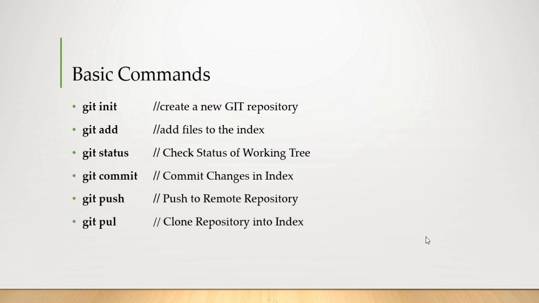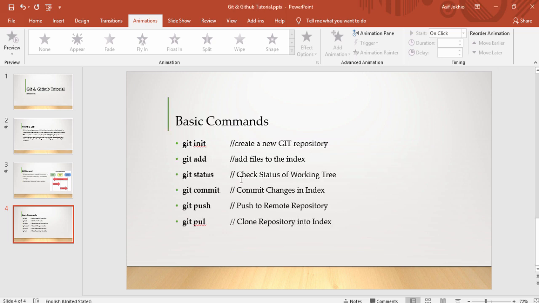So those are the basic commands that we will use to create a repository, add files, check the status, commit the files, push to a remote repository, git pull, and many other commands available. So guys, first of all, we must download and install Git. Basically, Git is a terminal. You can use the cmd command prompt to perform those tasks, but I will use Git.